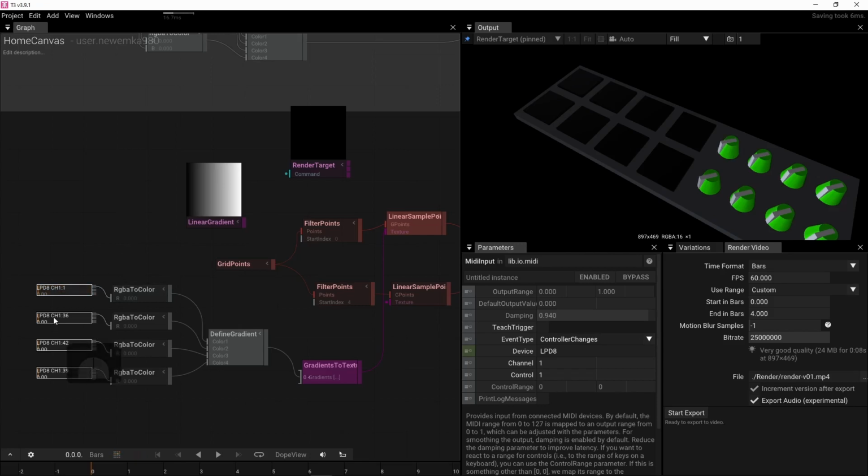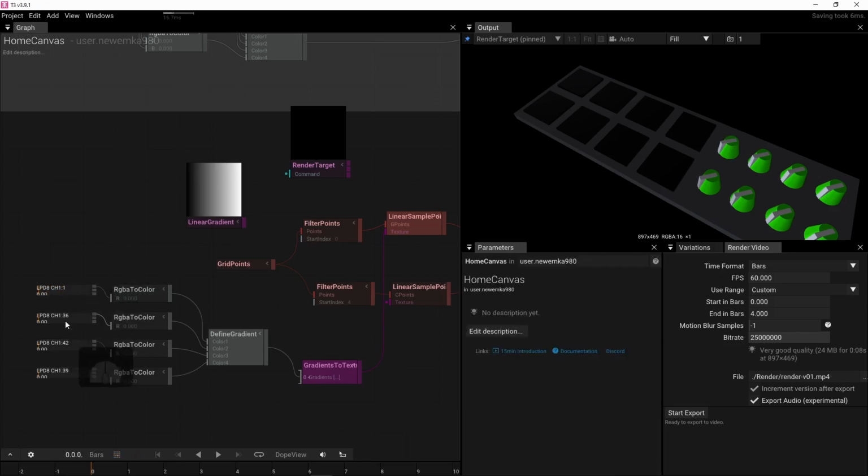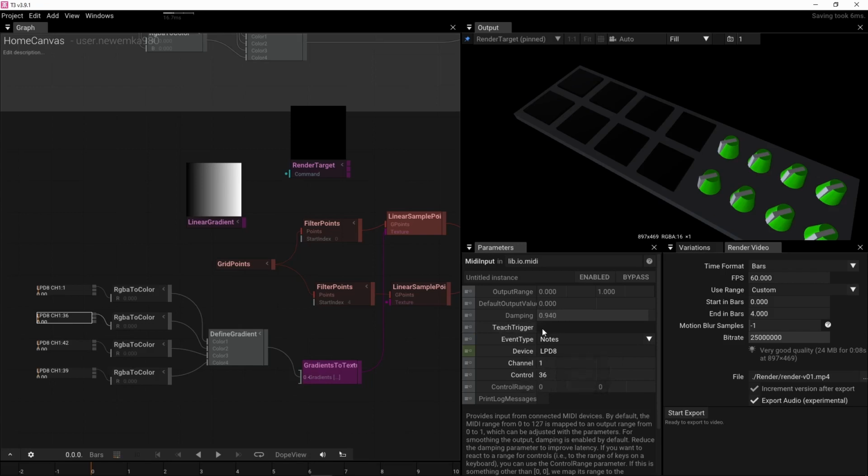Okay, I need to teach the other MIDI inputs. This is strange. I think I will need to tweak the define gradient.